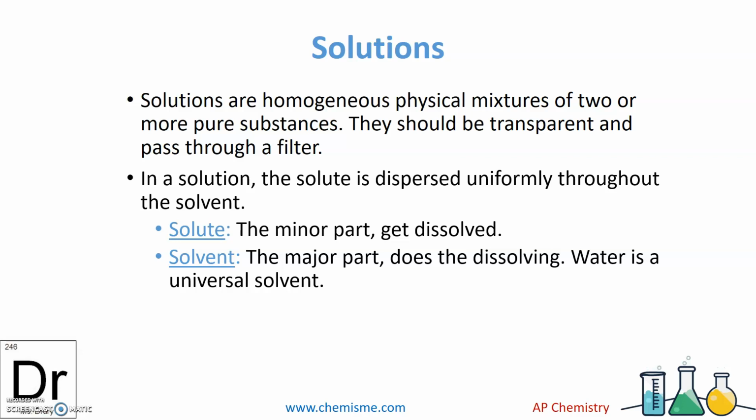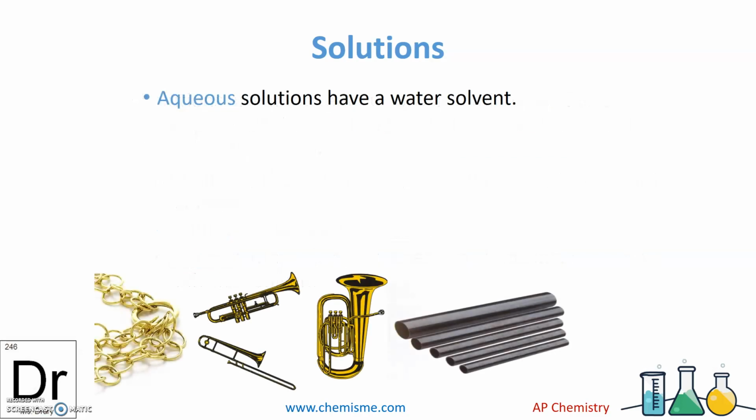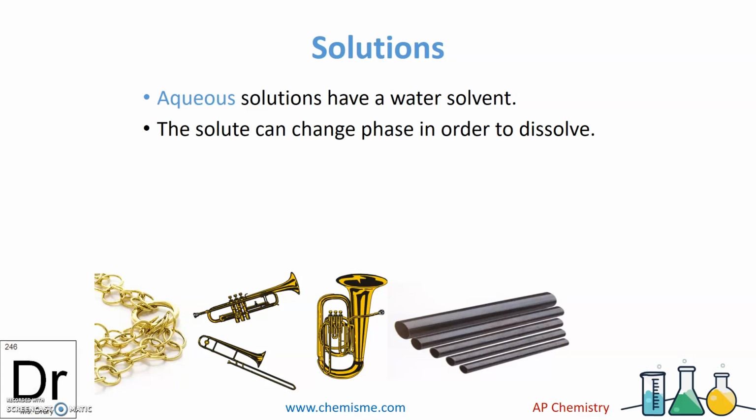And water is a universal solvent in that it dissolves things that are polar like it, and sometimes it dissolves some other substances like ionic compounds and so on. So you see water as a very common one. Aqueous solutions are the ones that have water as the solvent, but not all solutions have to be aqueous. So again, the solute can change phase in order to dissolve, so it can go from a solid dissolved into water, for example. Now it's aqueous.